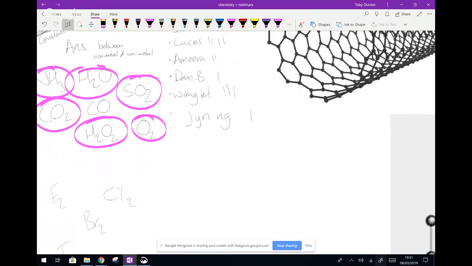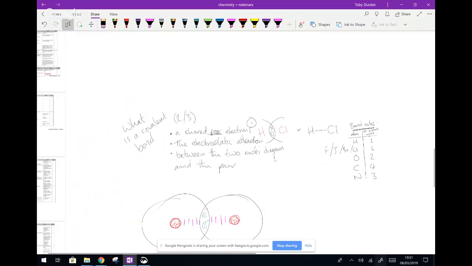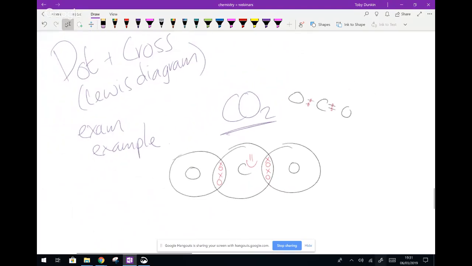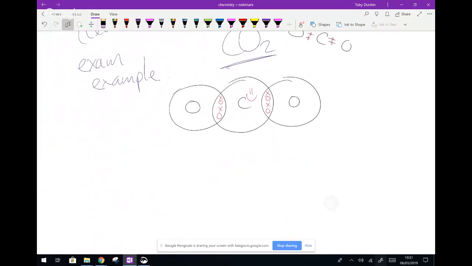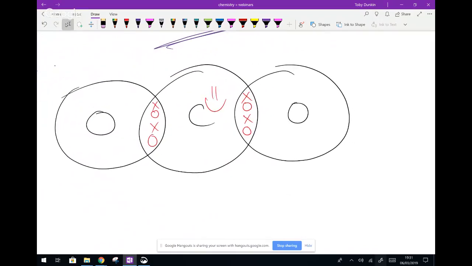So I love people quoting the bond rules. But the problem is the bond rules are not enough. It's all about having 8. So we're realizing it's happy because it has 8 electrons. It is sharing. It's got 4 pairs, but it is currently holding on to 8. So it's done. The problem is oxygen is not done yet.